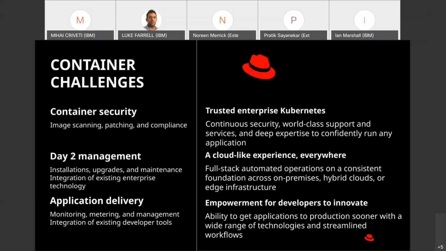The second issue we face tends to be with installation, upgrades and maintenance. And I'm going to cover quickly how a feature called installer provisioned infrastructure, or basically a way to deploy OpenShift automatically using one command across any cloud provider, can help you in that area. So all the installation is taken care of automatically for you. Monitoring, metering, and management of the platform is also an issue. So day-to-day operations, right? How do you ensure that the applications that I have are actually part of an ecosystem where I have the monitoring in place?